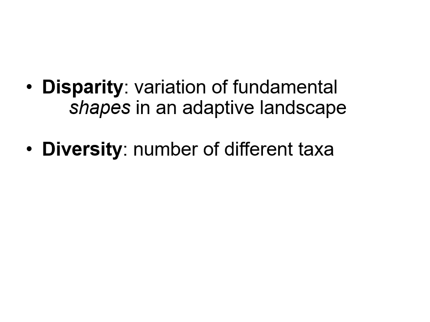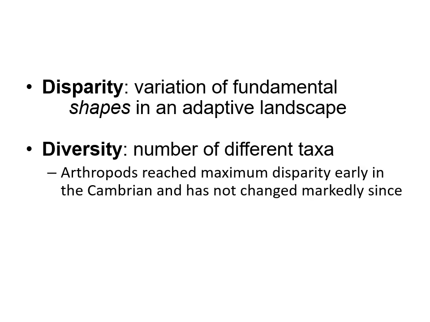Diversity is that actual number of different taxa within a population or within a group. So we could say, again, trilobites, very, very diverse. We have lots and lots of species in the Cambrian and Ordovician, but their disparity is very low. And what we see happening later in the Paleozoic is as diversity drops, disparity goes way high. So we don't have as many types of trilobites, but the ones that we do have look really, really different from each other. So arthropods in general show this, that whether we're looking at trilobites or other things, once they hit a maximum disparity in the early Cambrian, we haven't seen a lot of disparity since then, though it does fluctuate a bit with diversity.